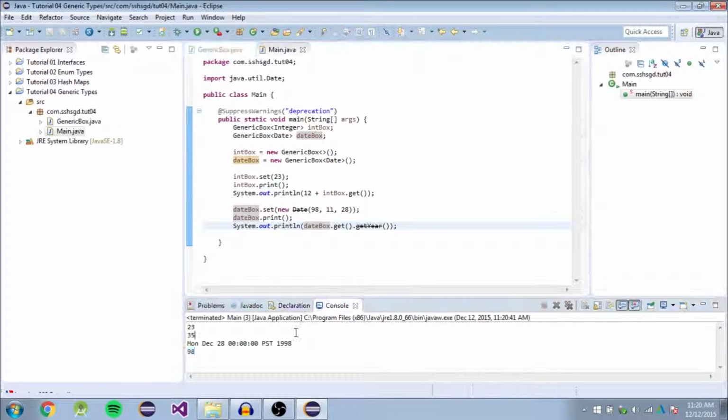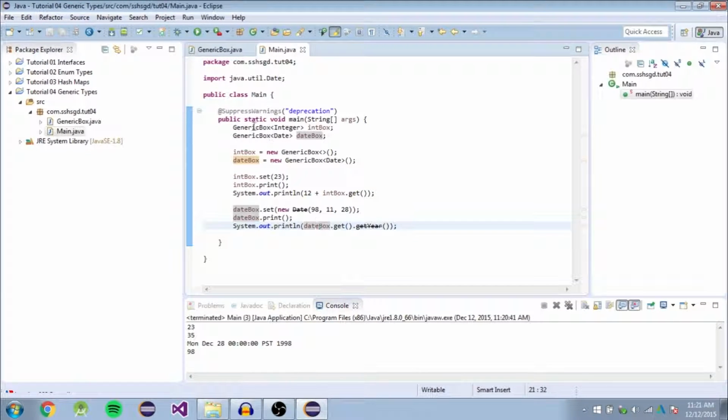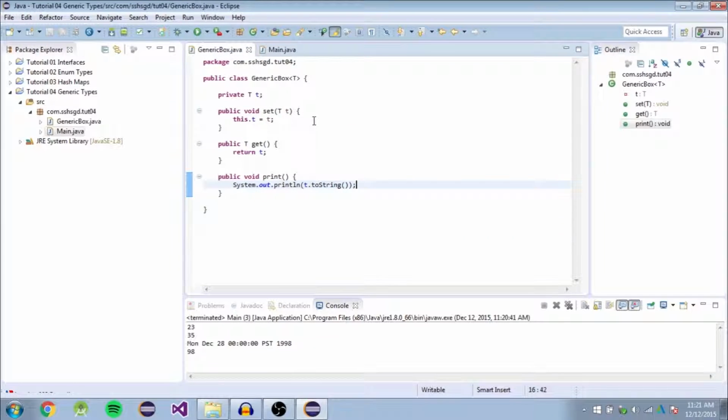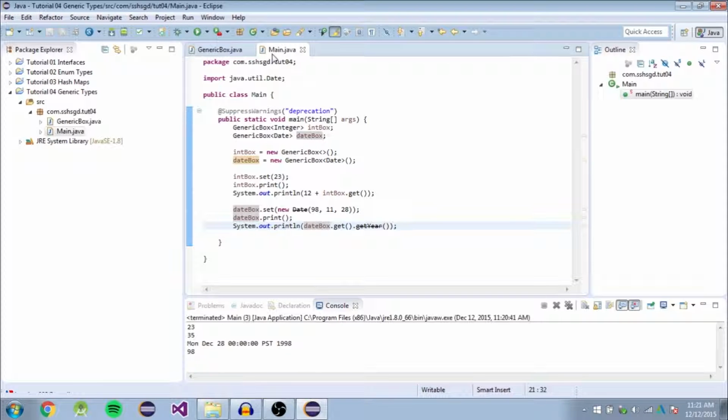All right, so that's it for generic types. You will probably use them, but they're not generally used when actually making a program. You're not going to worry too much about creating a class with generic types, but you will be using a lot of classes that use generic types. They're for collections, so most of the generic types you'll be dealing with are on that end, like how the array list works. We could make our own little hash map with a key and two array lists, but we're not going to deal with that right now.